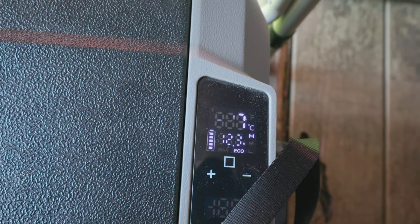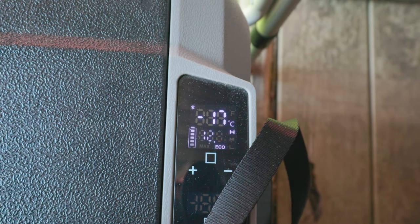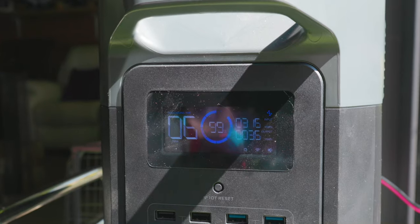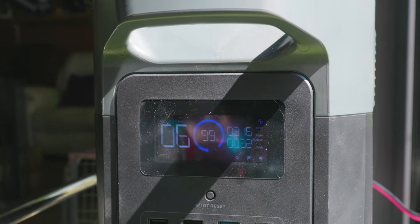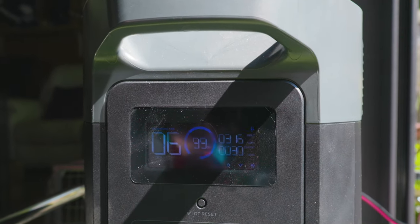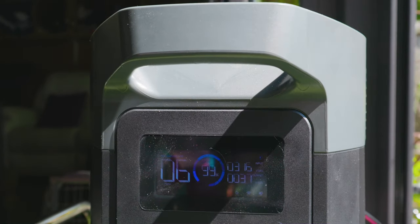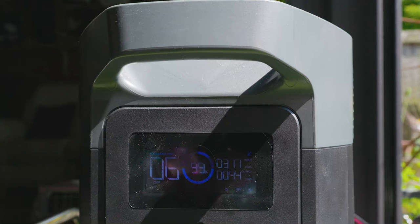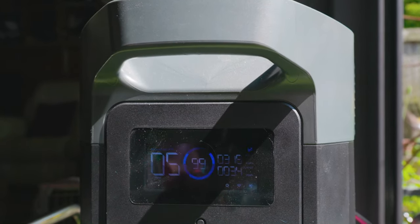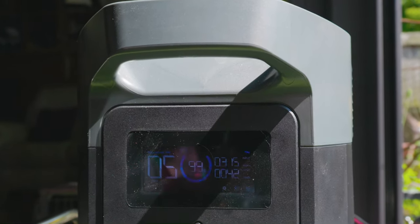So there we are, minus 17, and now in eco mode — I don't know what difference that will make to how much power it pulls but we'll see as we go along. It's just after 12 o'clock. It's shown 99% on the unit but on the phone it's showing 99.35% or something like that. We've still got well over 300 watts coming in, the fridge is still running, so the whole thing has happened in around about two hours with the fridge running. I think that's pretty good.